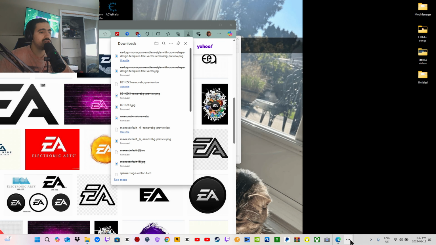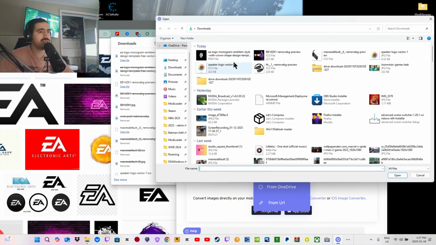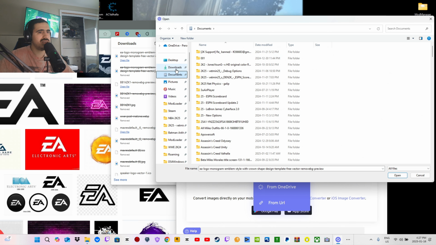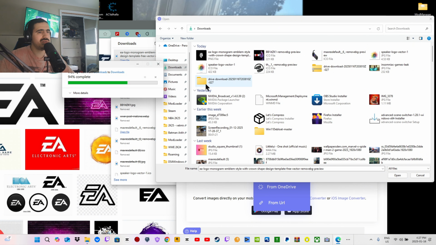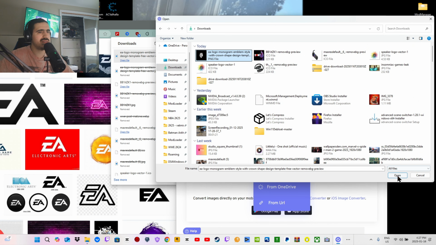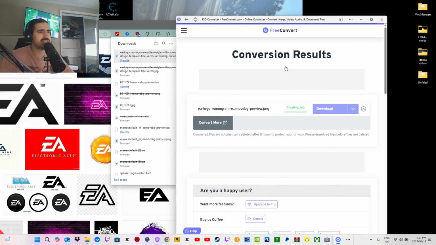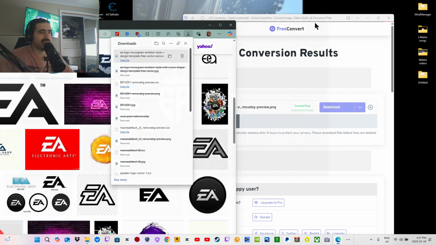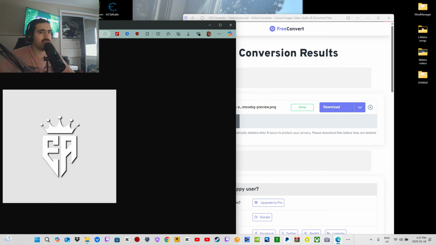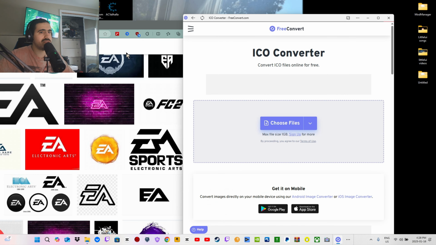Now you want to head over to your converter. You want to choose the file you want to convert, which is this one. But for me, I think it is. I'm not sure. Did I put skip? I think I removed the background. I'm not sure entirely if I removed the background on that one or not. I'm pretty sure. Okay, I did. It just looked like I did, and I don't know why. Hold on. We can choose another file.